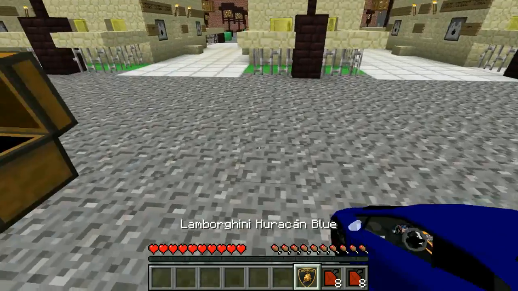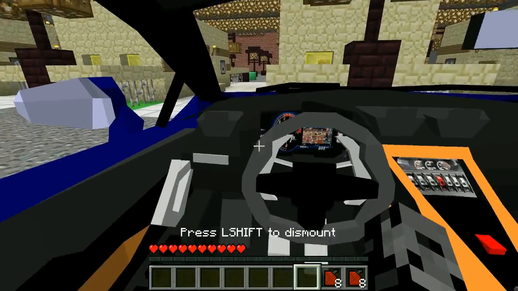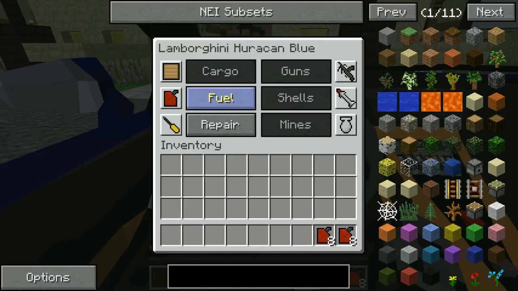Okay, so these are all Lamborghinis. Okay, no, you stole the one I was going for. All right, bye, Jen. All right, let me get some fuel in.